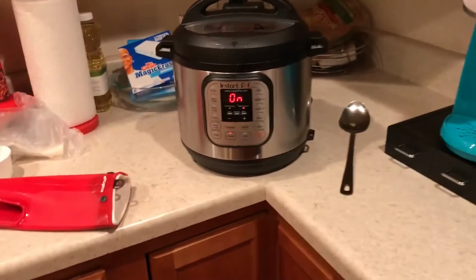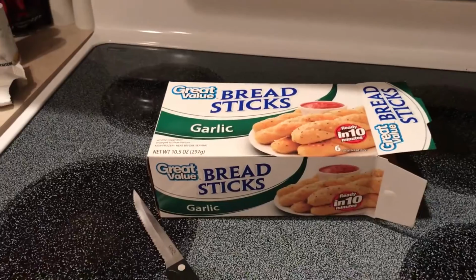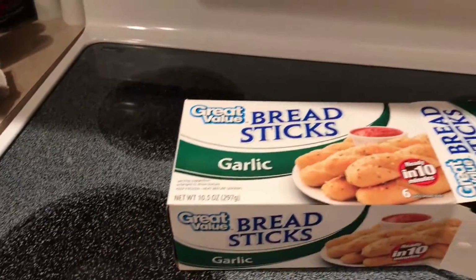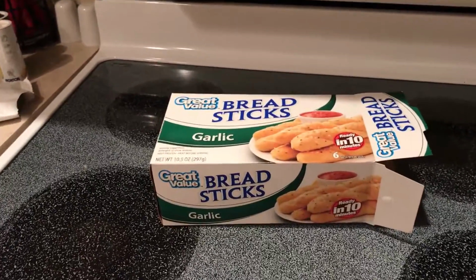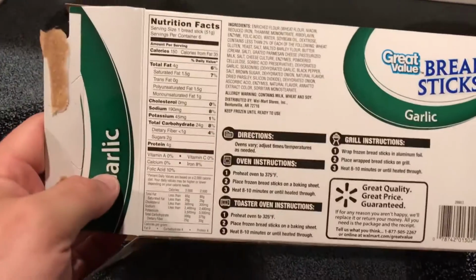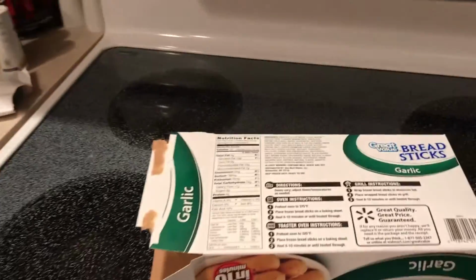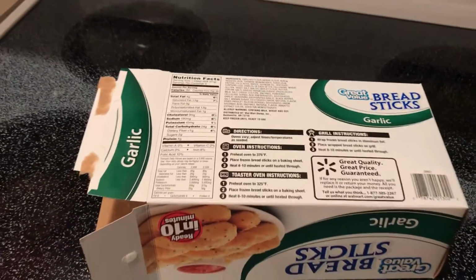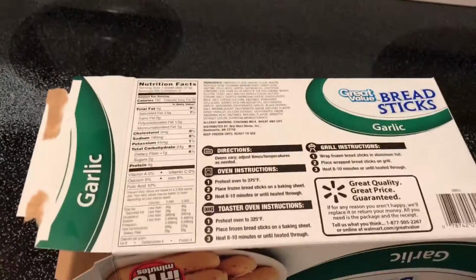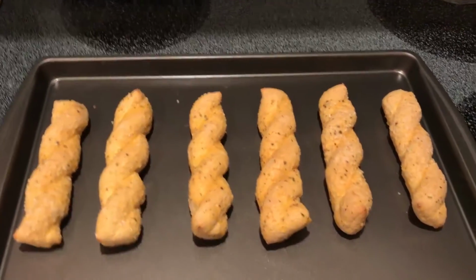It's only been probably 15 seconds since we last checked in, but I decided I'm gonna have some garlic breadsticks with my hamburger helper, and these are pretty simple. Pretty simple recipe on these. You just put them in the oven for 8 to 10 minutes, and with the heat up time, this will probably take about that long, so might as well drop these in as well.